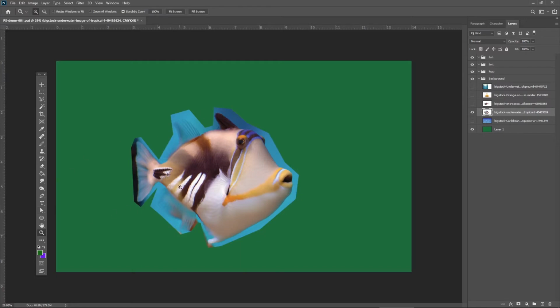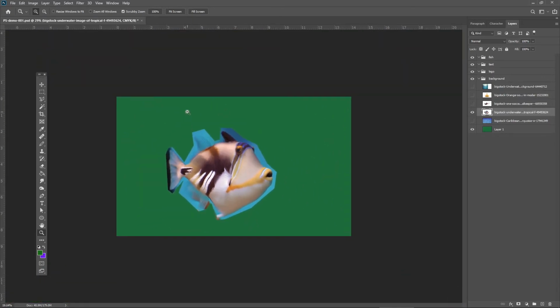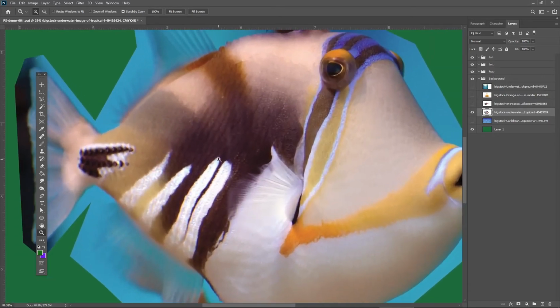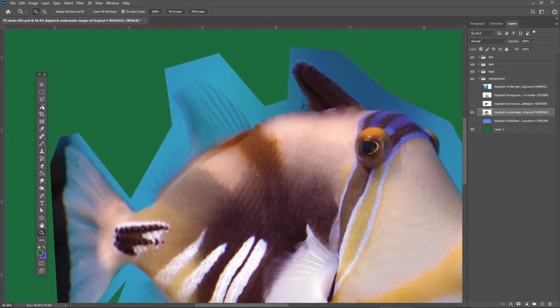Now I'm going to take the magnifying glass, pull down to zoom in, pull up to zoom out. I'm going to pull in pretty tight. I'm going to hit the space bar so I can move around a bit. So now I'm going to select the polygon lasso tool, and I'm just going to slowly start to go around my fins.